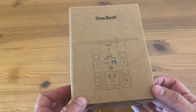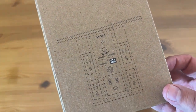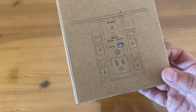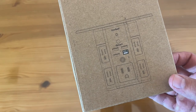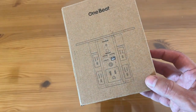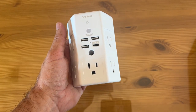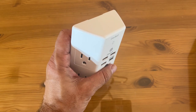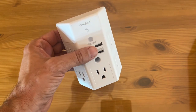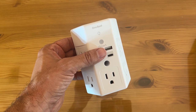All right folks, it's time for the up close portion of the video. This is an outlet extender and nightlight — five outlets, four USB surge protector, nightlight, environmentally friendly packaging, and an instruction manual all included. The outlet voltage is 125 volts, 15 amp, 50 to 60 hertz. The outlets are 1875 watts. The USB outlets are five volt, three amp. USB-C is five volt, three amp — that's 3.1 amp on the USB. Surge protection over a thousand joules, and it has a switch touch sensor.